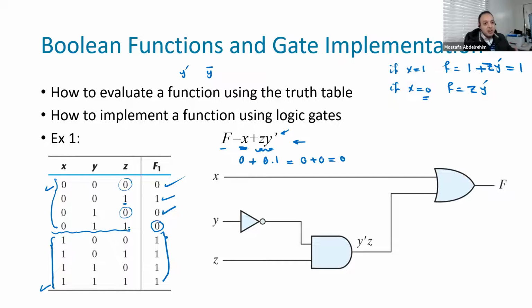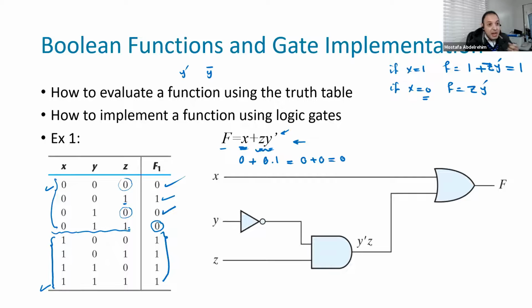When you train yourself a lot, you will find it easier. But please don't go through each combination. Always keep these axioms in your mind, which will simplify a lot of things for you. Now we have evaluated f. We know the values of f, when f equals 0 and when f equals 1.